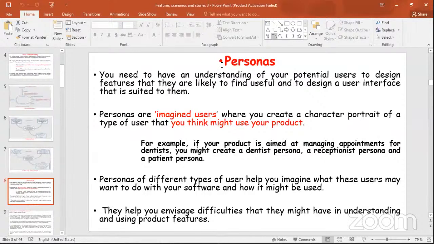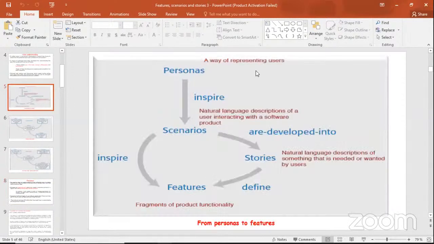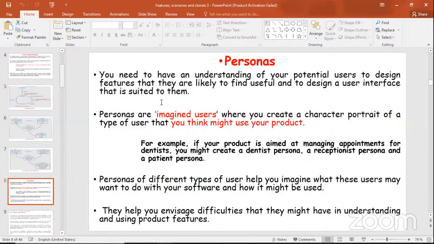So we saw in this slide where we have personas. So what is a persona? What are personas? Now you need to have an understanding of your potential user to design features that they are likely to find useful and to design a user interface that is suited to them. Now, be very conscious of this.